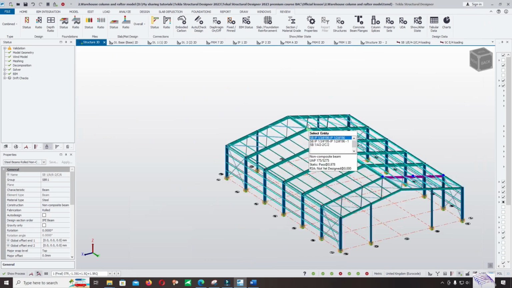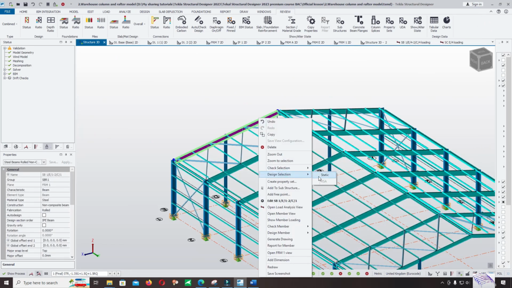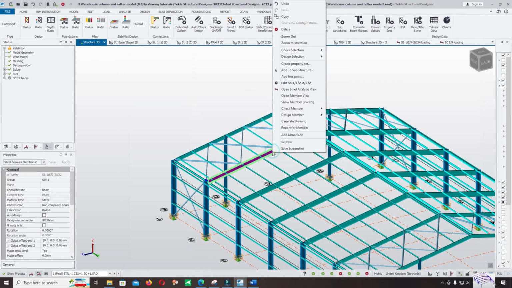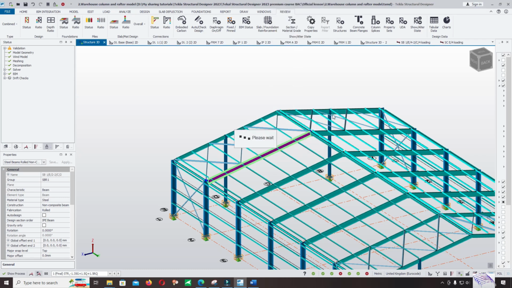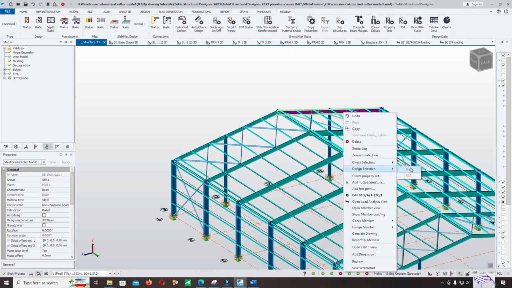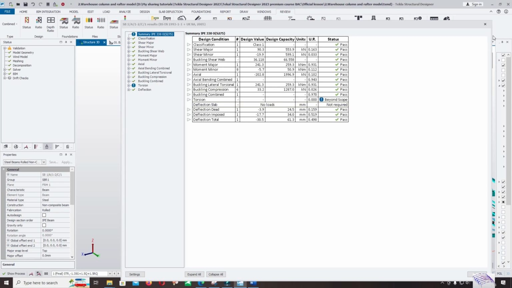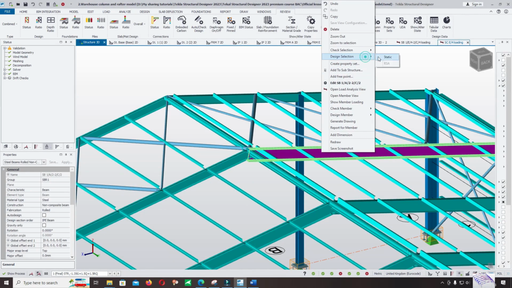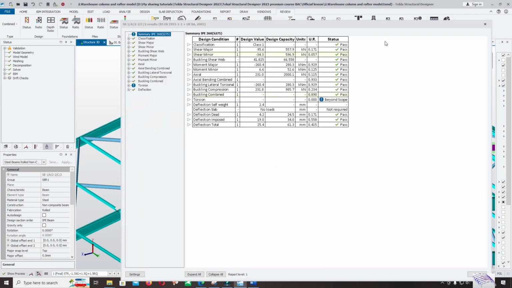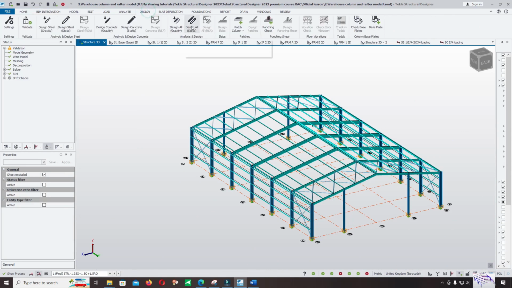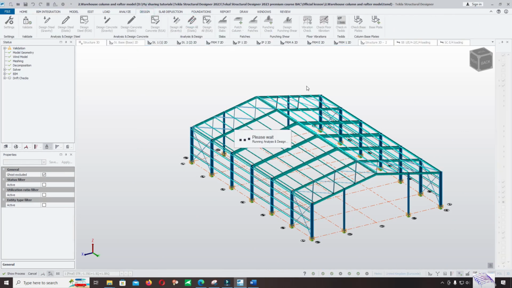Yes. Save it. Again, I will continue to analyze and design again.